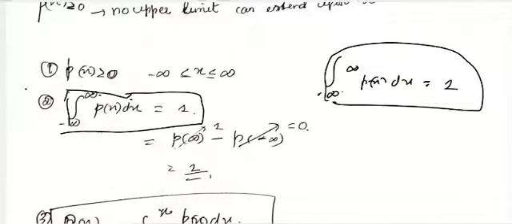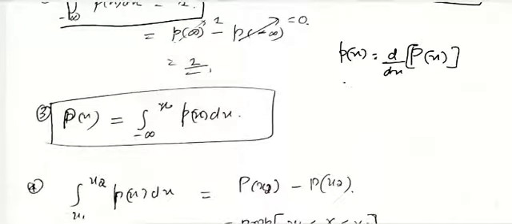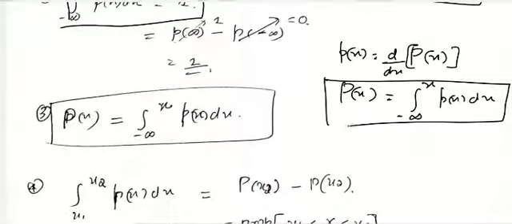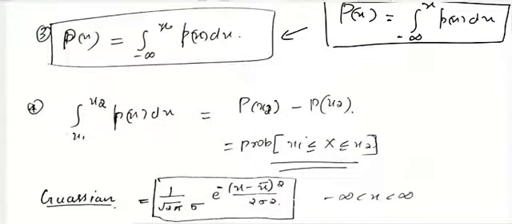So, this is to be noted here, and to find out the probability distribution function from the probability density function. What is the probability density function? It is d by dx of the probability distribution function, right. So, to find out the probability distribution function from the probability density function, what we are going to do is integrate it, right, minus infinity to x P of x into dx. Okay. So, that is what is written here, that is all. So, please see the upper limit is x and the lower limit is minus infinity. Okay.